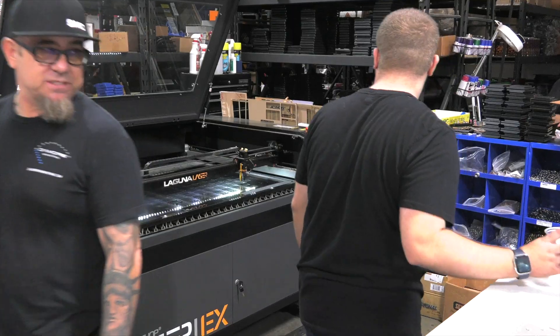The whole machinery thing started about five years ago. I bought a CNC machine — a different brand — had no tool changer on it. I learned how to use it, then I realized I could use a tool changer. My buddy Tim from Audiotistics recommended Laguna. He said, give my guy a call at Laguna. And I did, and ever since, my shop's been filling up with Laguna tools.